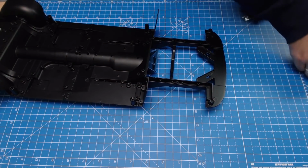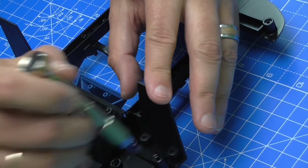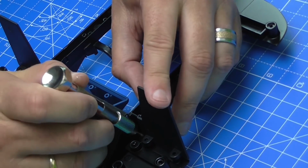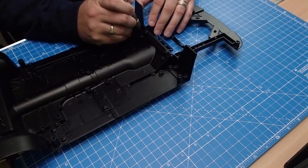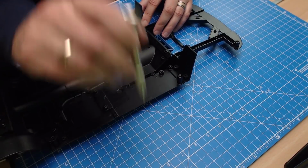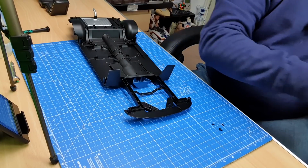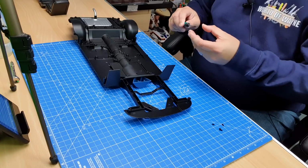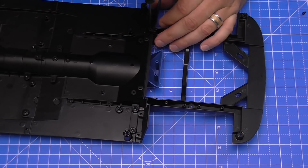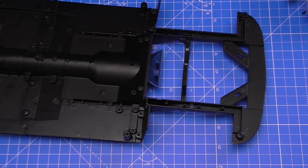Now, as I said, these are going to be held in with MD06 screws. And once again, we are going into metal, so it's not going to hurt me just dropping a little bit of oil just into the holes there, just to help lubricate the screws up when they go in. So that's those in. And we've got 4 of these to put in. So that's one. I'll put the inner ones in first.